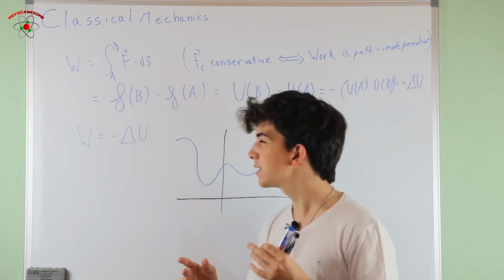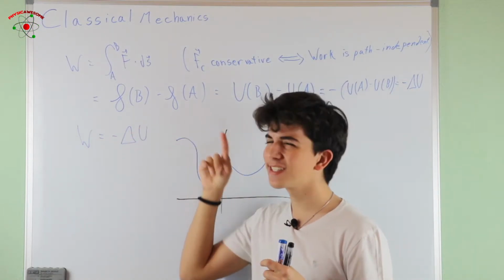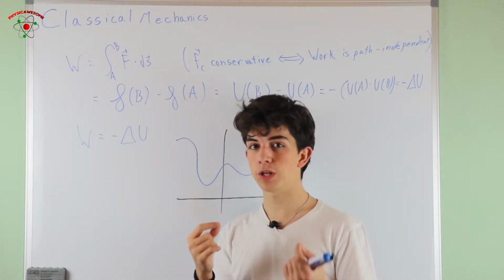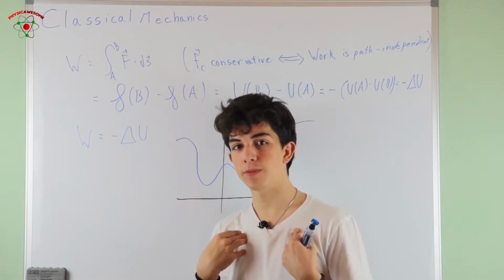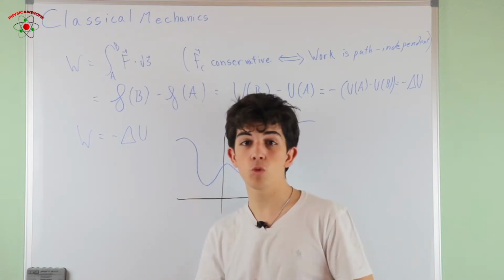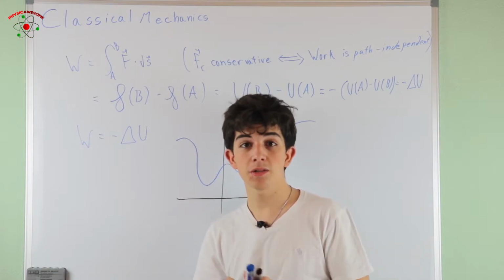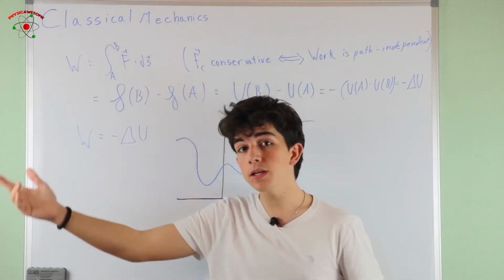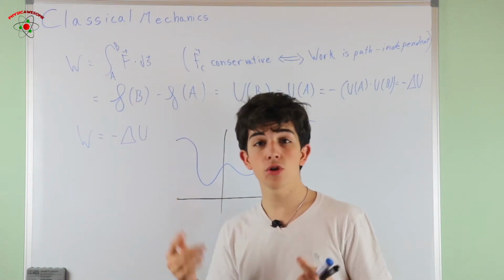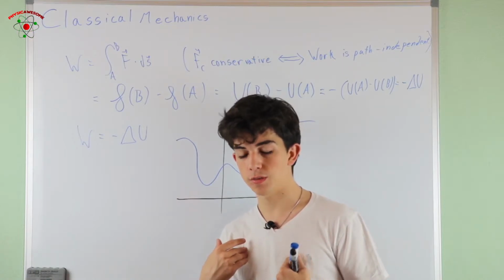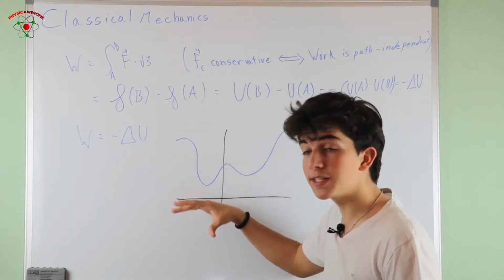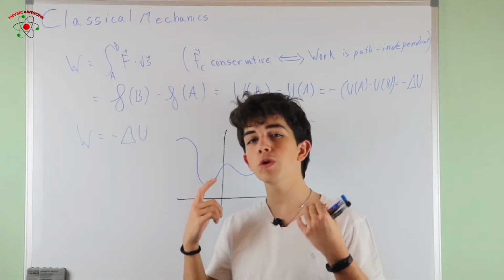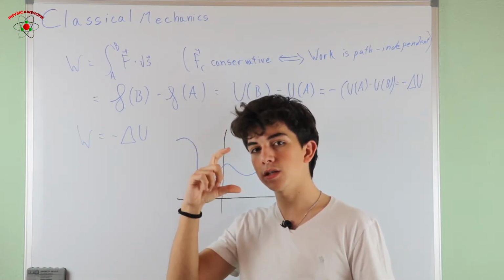Furthermore, we see that what really matters is the change in potential energy. There is not a zero point really defined, and we will take that as an advantage to define it in the best way, the way that fits the math better and makes it seem simpler. Sometimes it will be at infinity, sometimes it will be at 0, so we will work with that and we will choose it. That also means that we can slide this graph up and down and it doesn't matter, because what we really care about is the change in potential energy.